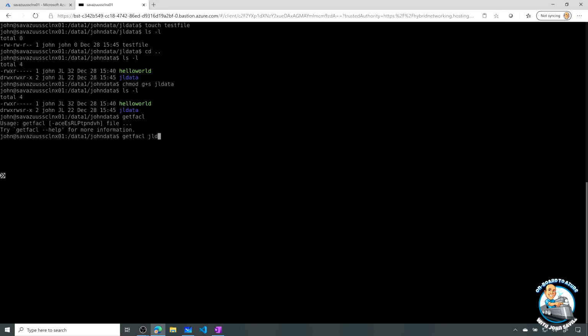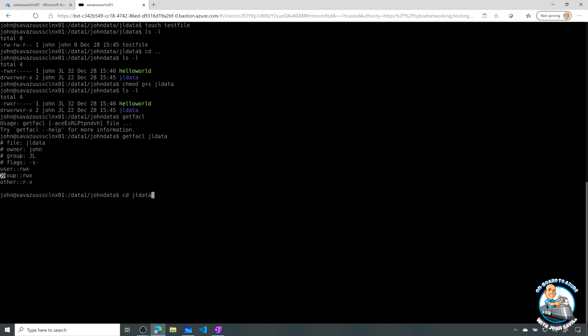I'll type in JL data. We can see the flags. So it's actually got that flag, S, dash. So owner, group, other, the S is set in the group area. So what it should now do is inherit that group owner for any files I create.